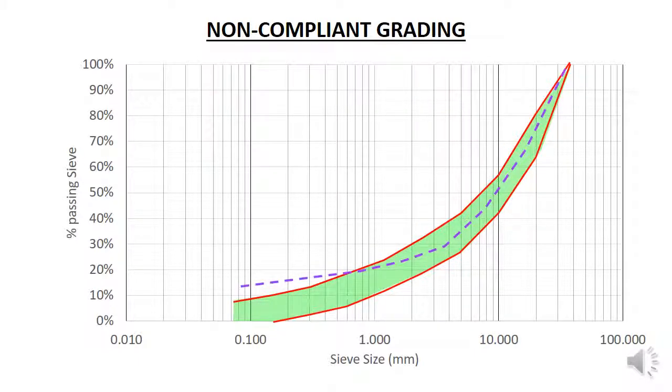Lastly, the purple curve fits the envelope except for having too much fines to the left. In particular, the amount of material passing the 0.075 mm sieve is 15%. This material is silt or clay, which can weaken the subbase if there is too much of it, which is the case here. We discussed the problems with silt and clay in the fine materials testing video.